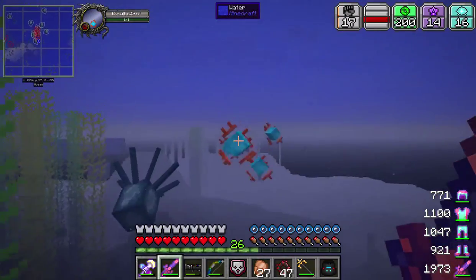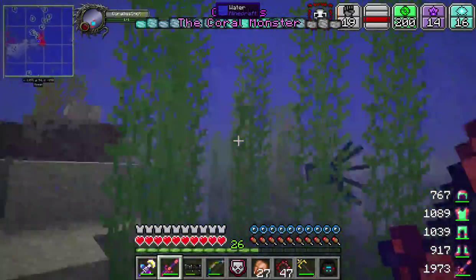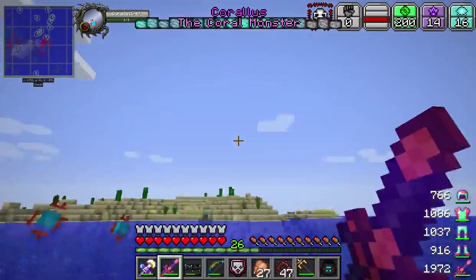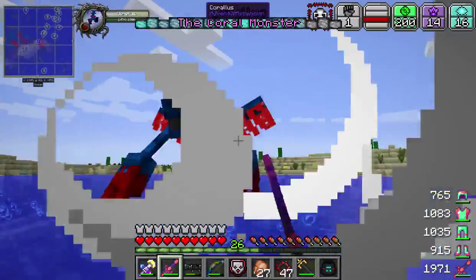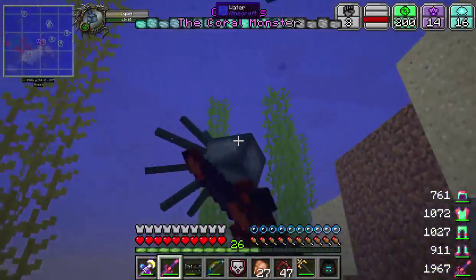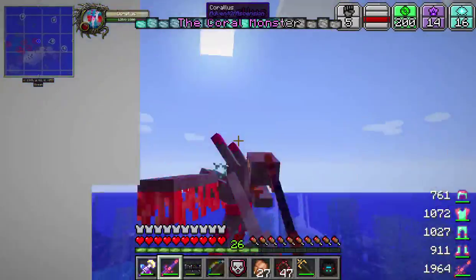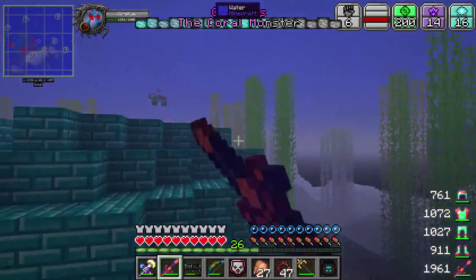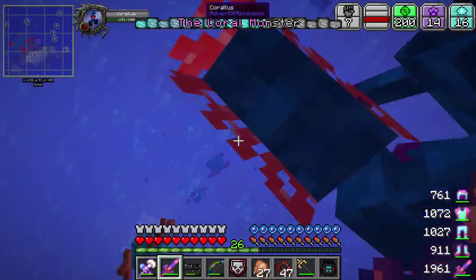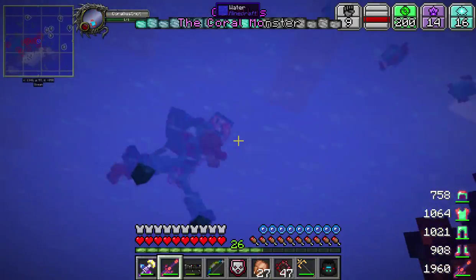Put the sword in the wrong slot. Where is he? Where'd he go? Oh, there he is. Come on, Corallus. How we doing? We're doing alright. There he is. So he'll make a good trophy. Look at that. That's very cool. Where'd he go? There he is.